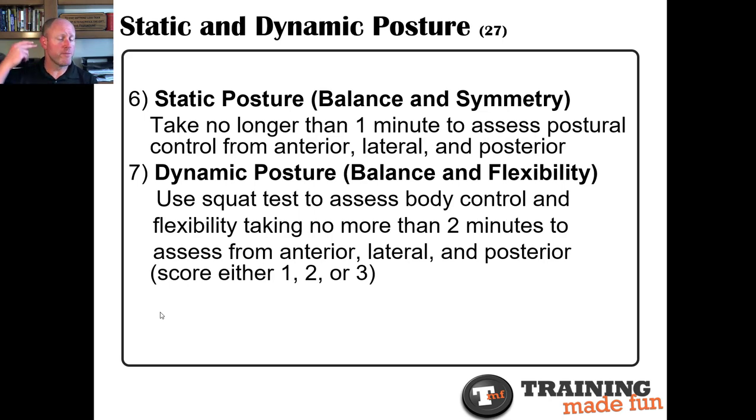And then from the side, we're looking for ear, shoulder, hip, knee, ankle. Anything that deviates basically forward or backward that you can tell, or looks like it's rotated. Don't worry about whether you're right or wrong. The first few times you do this, it's going to be a little bit challenging because you're not sure exactly what you're looking for, except for that general idea of equal left to right symmetry from the anterior, equal anterior to posterior symmetry, looking like it's balanced: ear, shoulder, hip, knee, ankle.